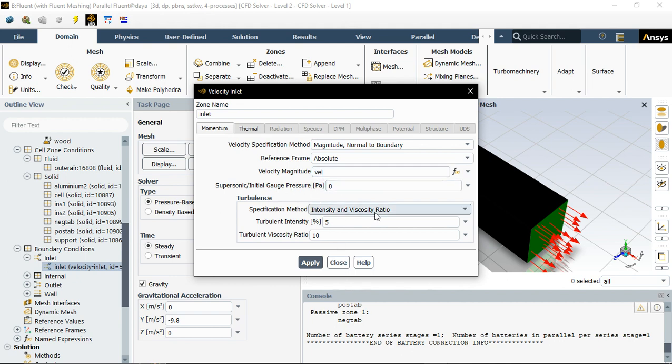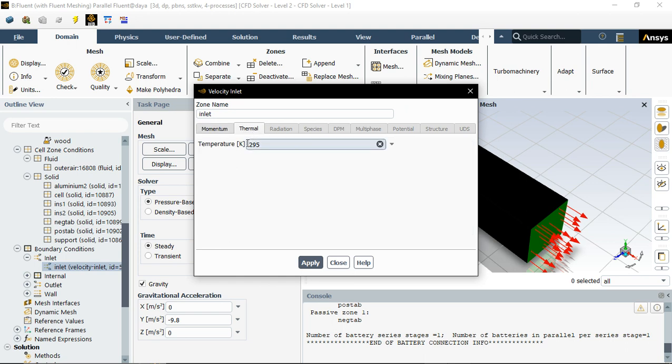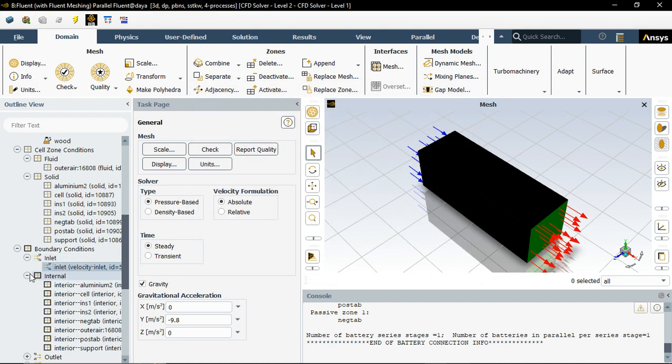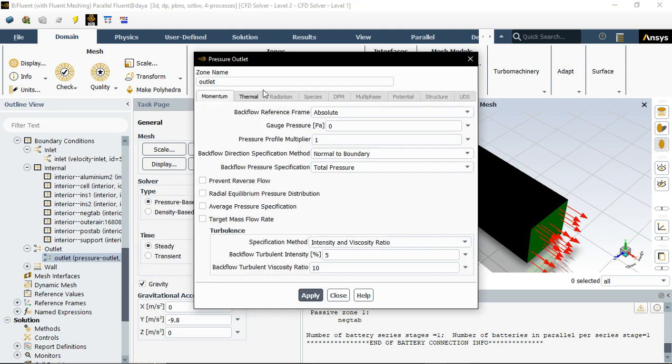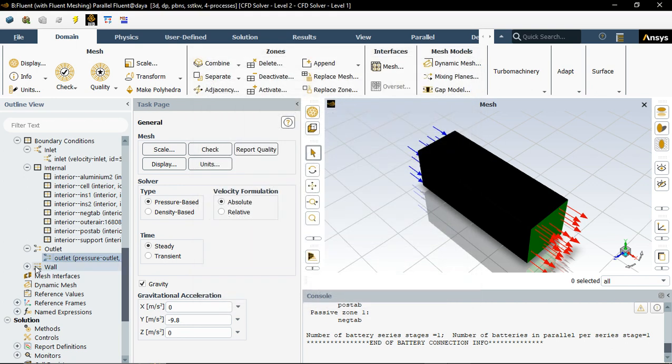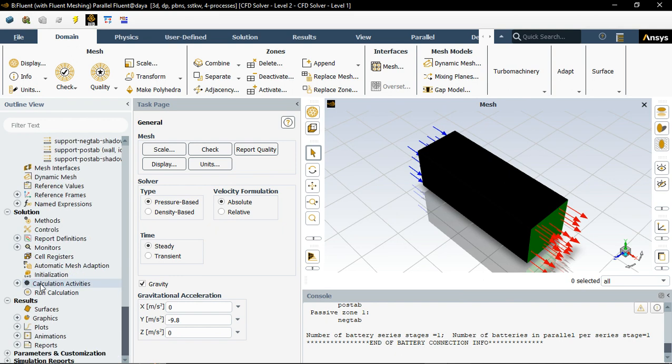For the thermal part, I have set the ambient temperature to be 295 Kelvin, which is the temperature of our environment while we were doing the experiment. For the outlet we have pressure outlet, and the temperature is given as 295 also, because it is also an ambient part, and our gauge pressure is 0. So these are all our parameters.